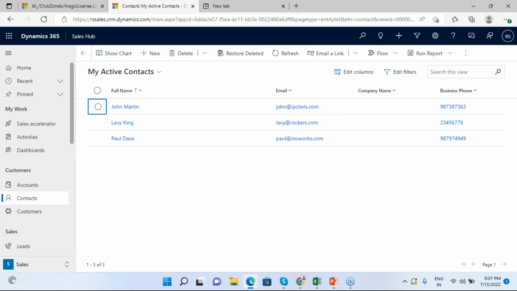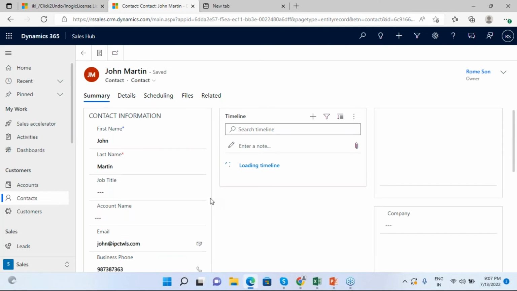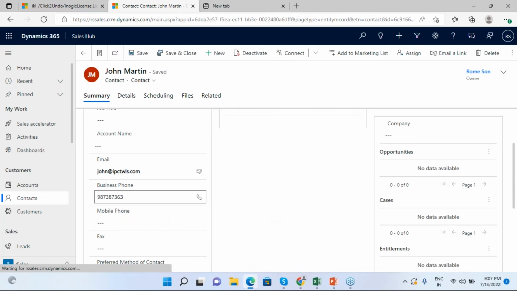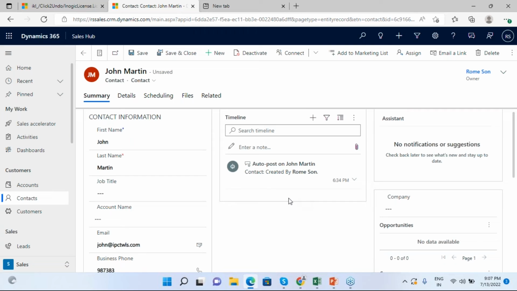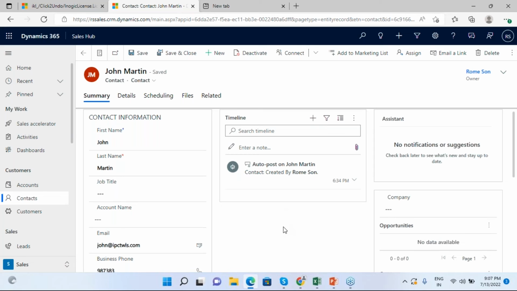Let's say, for example, I'm the user who has been working on this record, and accidentally I made changes against this record. I've changed this business phone number, and now I'm not sure whether the data present against this record is correct or not.